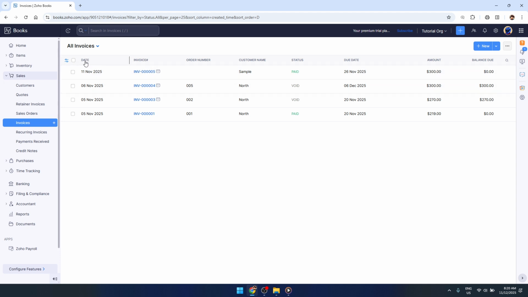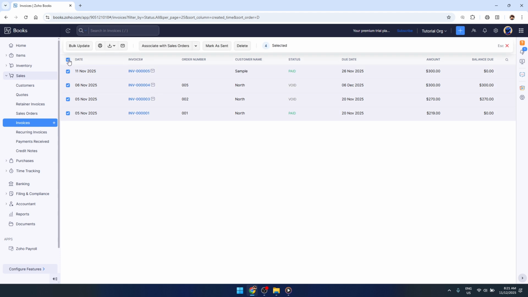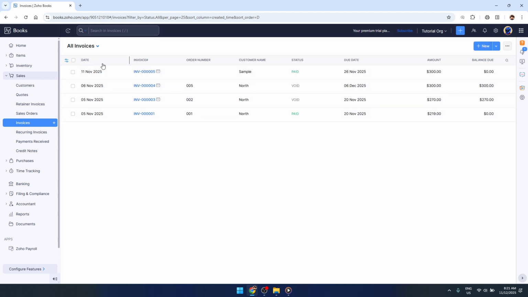You can utilize the search bar to quickly look up specific invoices, or use the advanced search option to apply filters. These filters allow you to narrow down your invoice list based on various criteria, such as date range, customer name, or invoice status. This is extremely useful if you have a large database of invoices and are looking for only a select few. After you've set your filters and found the invoices you need, it's time to select them.